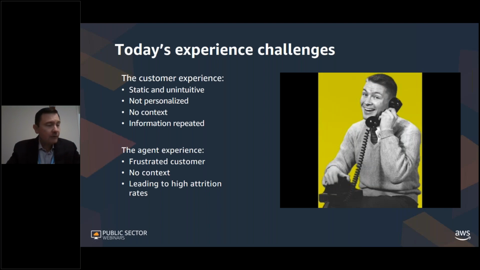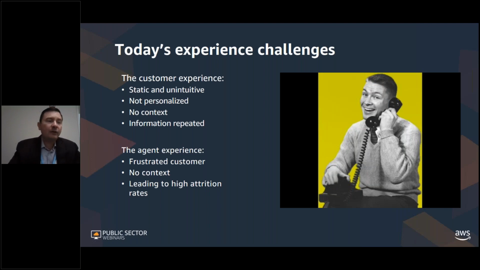I know everyone on the call has probably experienced contact centers as a consumer. So many of you have seen this where you call into a contact center and you input your information into the IVR, into the automated system, but then eventually you get handed off to an agent. And how frustrating is it to have to repeat that same information? So that's a challenge today that we see in many of our customer contact centers.